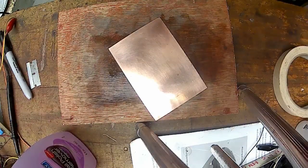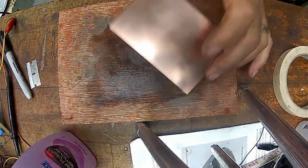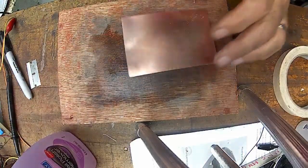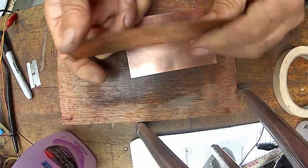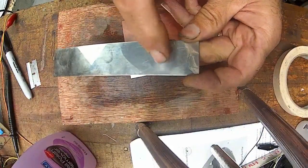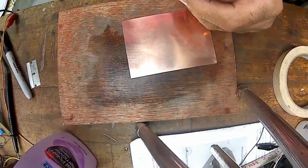Anyway, I better cut her off here. So, hope that answers any questions or gives you an idea for trying it out. I am going to try to make a logo and have it etched into some of these nickel-plated copper pieces. I've got oodles of these, and I don't know where I got them, but I don't know if the acid etch will eat through this stuff. I'm going to find out, because I'm going to put a logo on here and then go ahead and try it. Ain't got nothing to lose except my time, I guess.